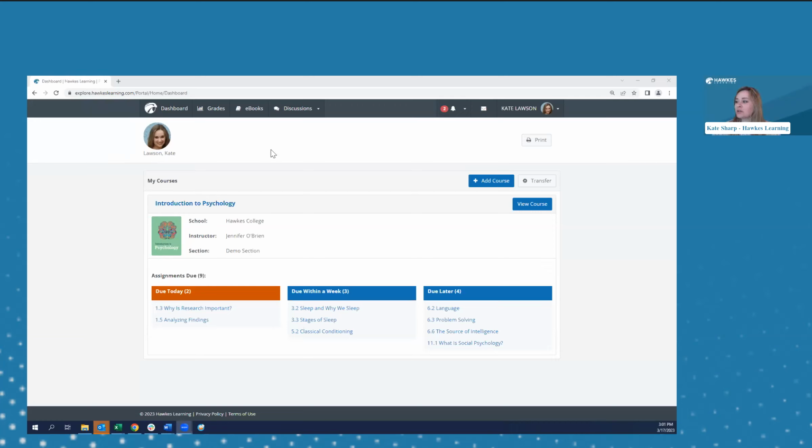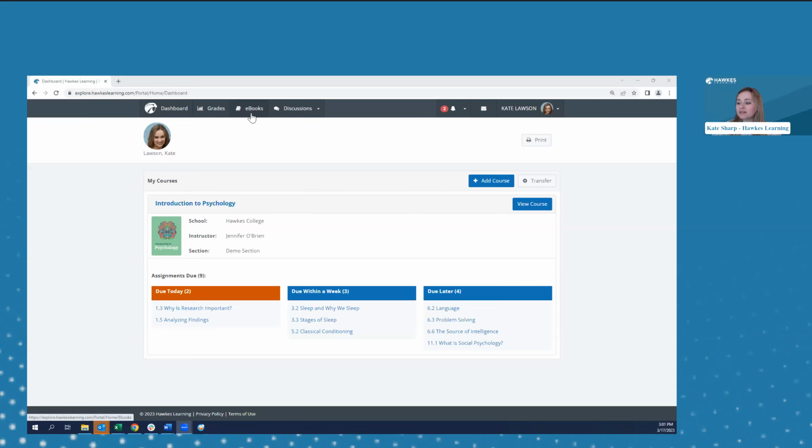So this is essentially the home page for us. Anytime your student goes to see what they're enrolled in and access their course, this is what it would look like. A few things at the top of the screen to mention before I dive right into the software is the grades tab. Your students will be able to see all of their up-to-date grades with Hawks here, and grades as well as assignment due dates will sync over to your school's LMS system. So we do integrate with Canvas, Blackboard, Moodle, and D2L Brightspace. So that is not a concern.